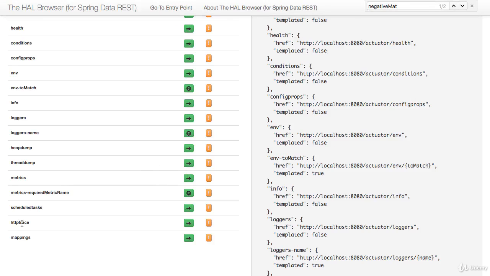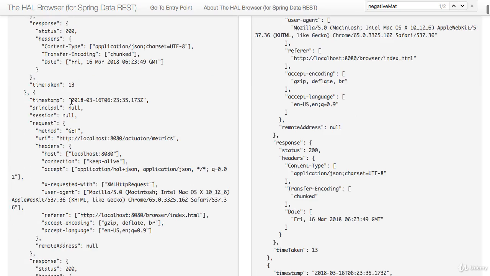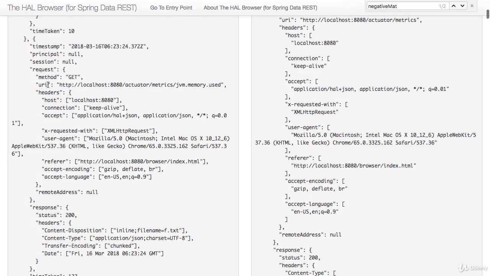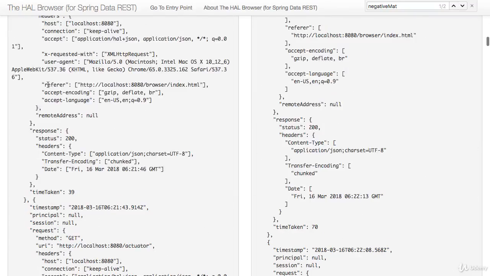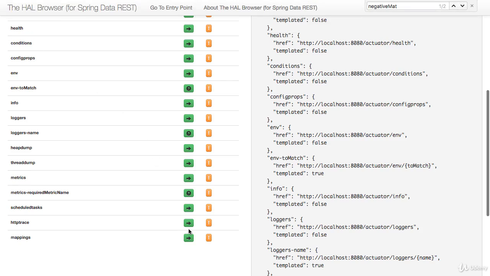There is an interesting thing called HTTP trace, which shows all the requests that were executed. So it shows, okay, this is the request which is coming in. Somebody tried to access the actuator. This is the response which went back. The time taken is so and so. So you can see all the details of the previous requests that were executed. The important thing to remember is that this would have a performance impact. You cannot enable it in production. This is useful to trace a few requests, but obviously you would not want to enable HTTP trace in production for all the requests.